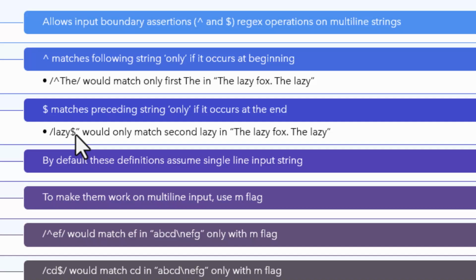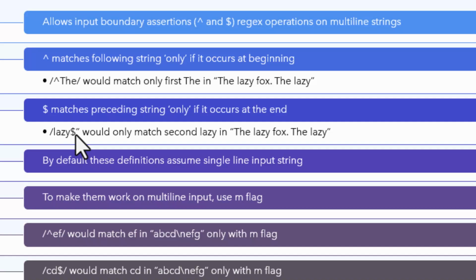As you can see, it stopped matching the foo at the end of the first line. It went all the way until the end of the entire input string, even if it contains new lines, right? But in doing so, it stops matching the foos that exist at the end of lines. So if you want your match to occur at the end of each line, then again, you introduce the multi-line flag and it starts matching the end of every line as compared to the end of the entire input string. I hope this is clear by now with these examples.